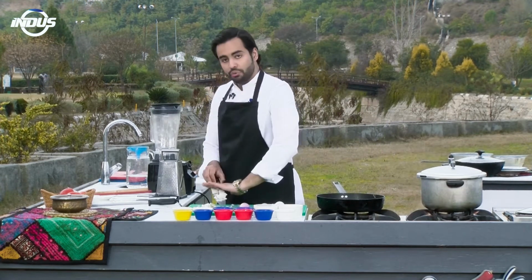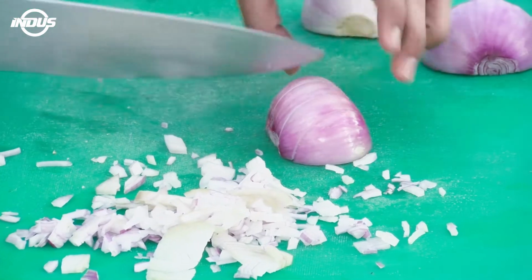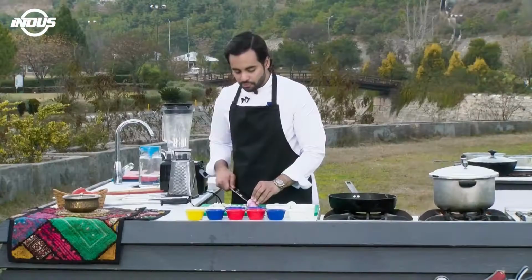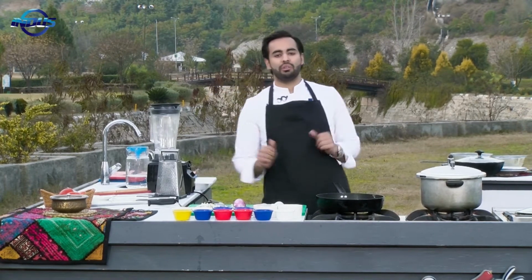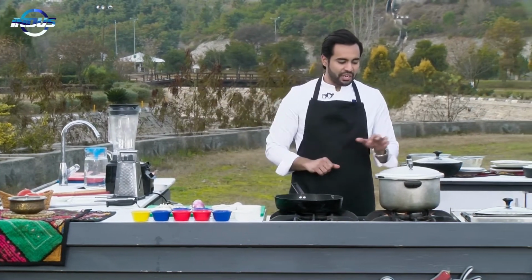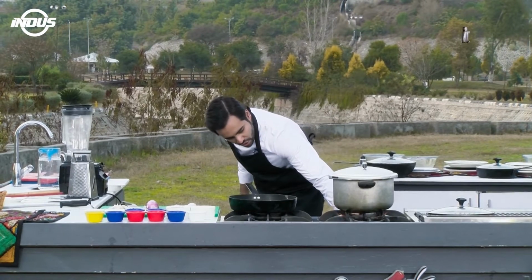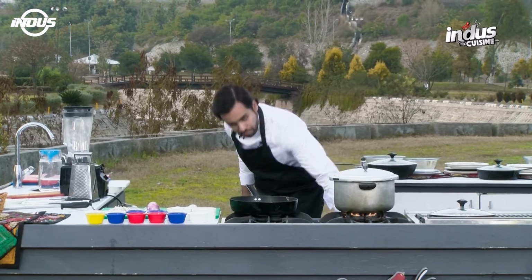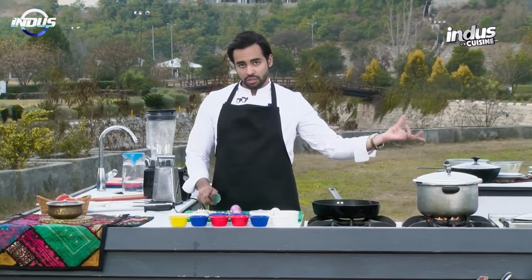I'll do this for all the 4 onions and then I'll tell you what to do next. But remember one thing, I'll say it again, keep the root on and always keep listening. Why do I say keep listening? Because we're multitasking over here. On one side, the pan is getting hot. On the other side, as you can see, this is cooking. So when it comes to heat, just reduce the heat to medium. Do not keep it too high because you want to control the evaporation in the pressure cooker.